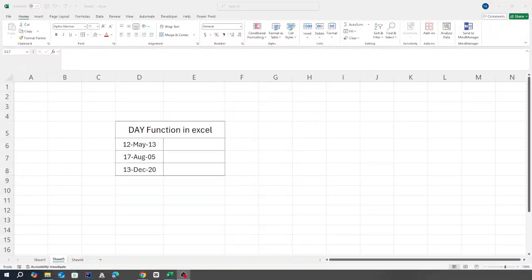So in this video we are going to talk about the DAY function inside of Microsoft Excel. This function will return the day of a date. It's pretty simple. Let's say we are in one of these dates right here. It will return the day of that certain date. Also, it will return a day between 1 and 31, because days in a month can go from 1 to 31. So it will basically return the first part of the date, which is the day.